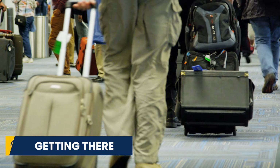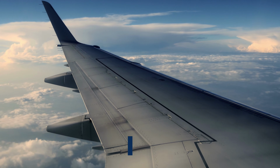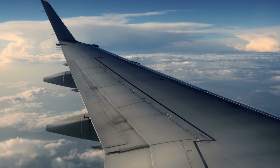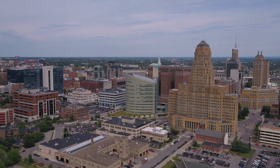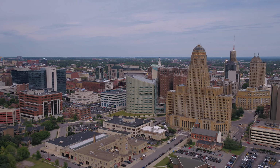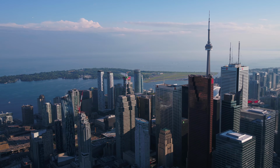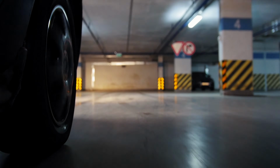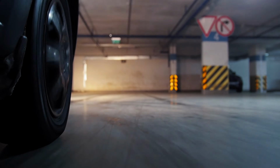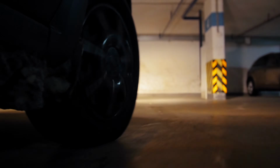Now let's talk about how to get to Niagara Falls. The quickest way to get to Niagara Falls is by flying to either Toronto or Buffalo Airport, then taking a taxi, bus or train into Niagara. Alternatively, you can get a Greyhound bus service from New York City. These trips take 10 to 12 hours and cost $58. You could also take the train for $78, taking 9 hours, or you could take a road trip. The drive takes approximately 6.5 hours.